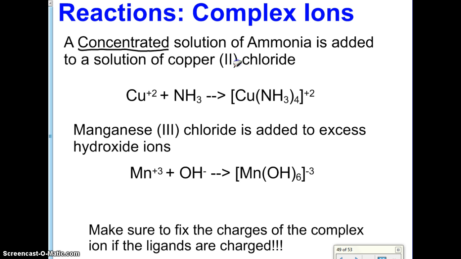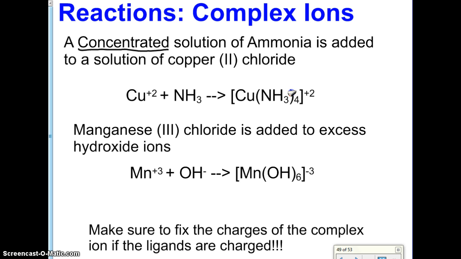So our transition metal is copper 2. The reason I'm not showing chlorine is because I'm just starting with my net ionic equation. I'm not writing a reaction and getting my net ionic from it. I'm just starting with the net ionic, and chlorine is not part of the reaction, so I remove it entirely. So copper +2 plus my ligand, which again in this case we decided was ammonia because it's the concentrated version, or the excess, or what we have a lot of.